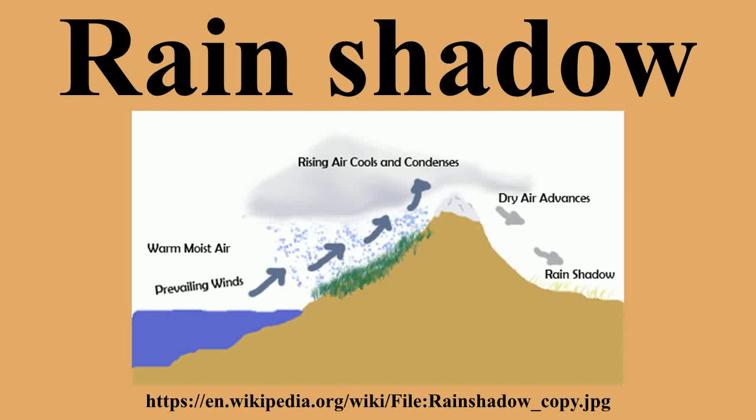A rain shadow is a dry area on the leeward side of a mountainous area. The mountains block the passage of rain-producing weather systems, and cast a shadow of dryness behind them. Wind and moist air is drawn by the prevailing winds towards the top of the mountains, where it condenses and precipitates before it crosses the top. The air, without much moisture left, advances behind the mountains, creating a drier side called the rain shadow.